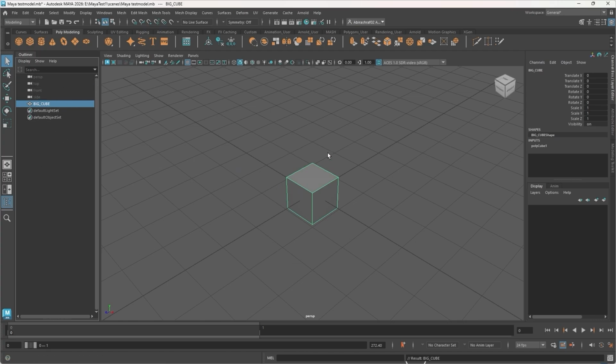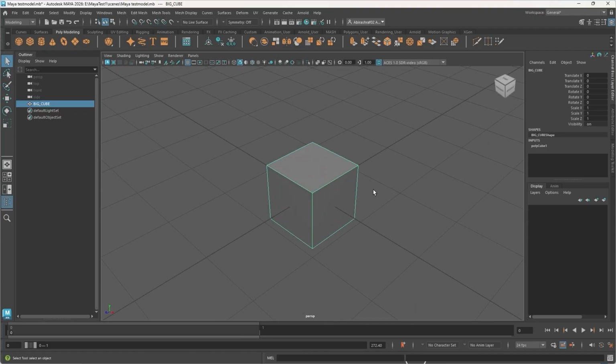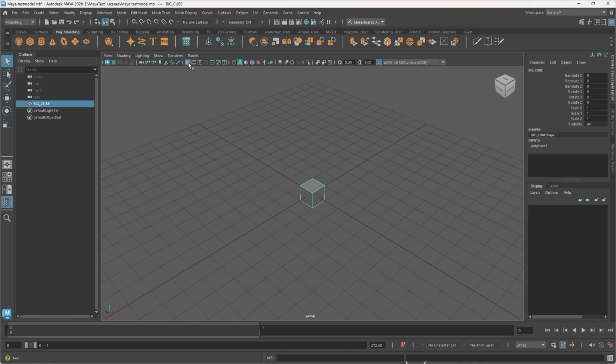Now another thing that you would want or not want is this grid that you see here. Some people want it, some people don't. It is good to have it for relative scaling. Now if you don't want this, all you have to do is go here and click this. Your grid is gone. If you want it back, just unhide it. These are more specific views that we will talk about in the next lessons. But for now, all you need to worry about is the grid, if you want it or don't want it.